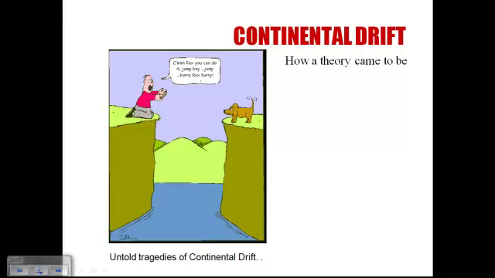Alright guys, we're going to go ahead and start in on continental drift, otherwise known as plate tectonics, and I'll explain why it has two different names. But I have a question first. Looking at this little comic strip, how much do you think, with our understanding at this point, knowing a little bit about plate tectonics, the continents, or the plates I should say, are moving on average every year?